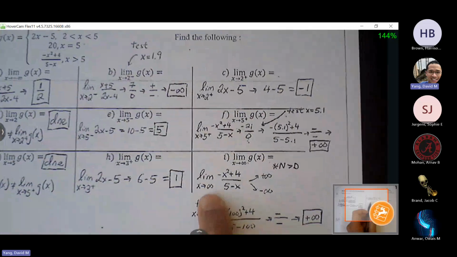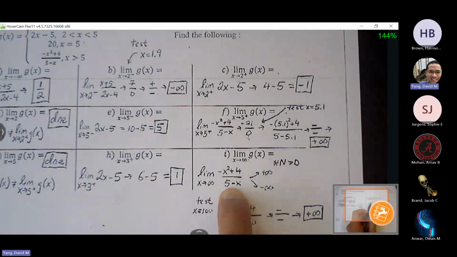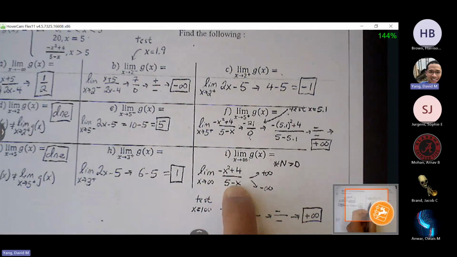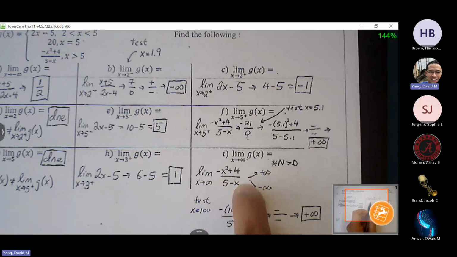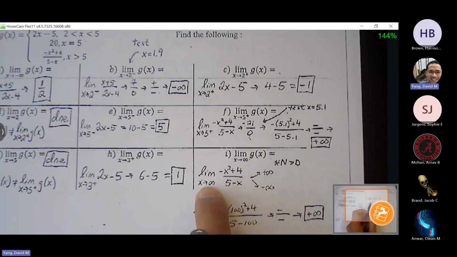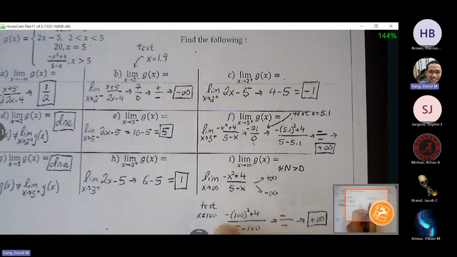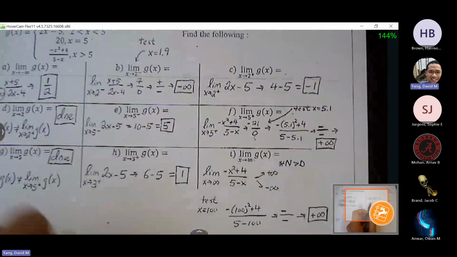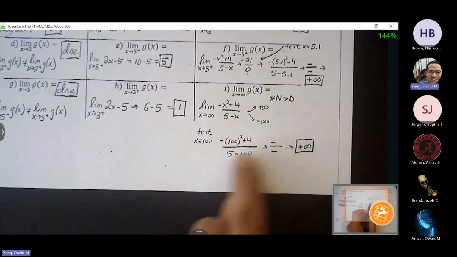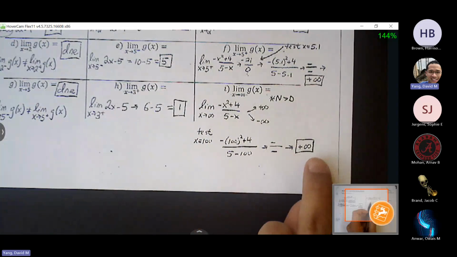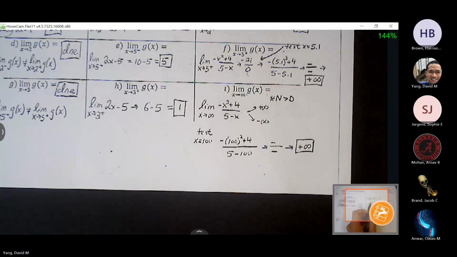We know approaching infinity, we don't plug anything in, we compare degrees. Numerator is degree 2, denominator is degree 1. Numerator has a higher degree. We know this fraction is getting larger and larger, and it's only 2 options, either going towards positive or negative infinity. To decide between those two, we're going to test 100, since 100 is headed towards the direction of infinity. So if I plug 100 in, look at what the sign gives me. I get a negative in the numerator, negative in the denominator, so 2 negatives makes positive.